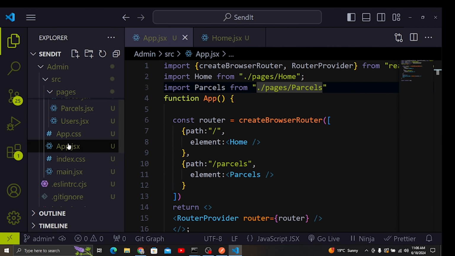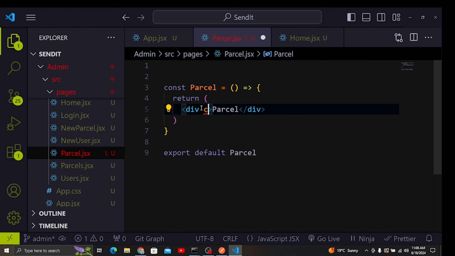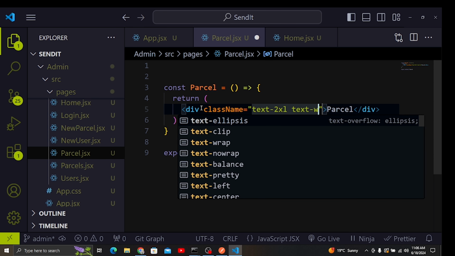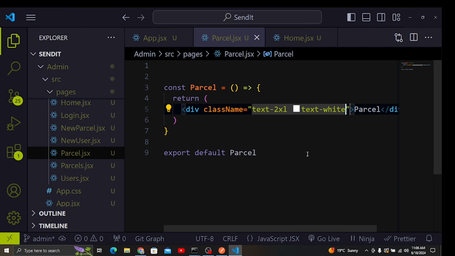If you want to see the parcel here, let me come here and add a className like that: text-2xl, and then text-white. If I save that and come back, you can see... actually, it is not showing. I don't know why it is not showing.